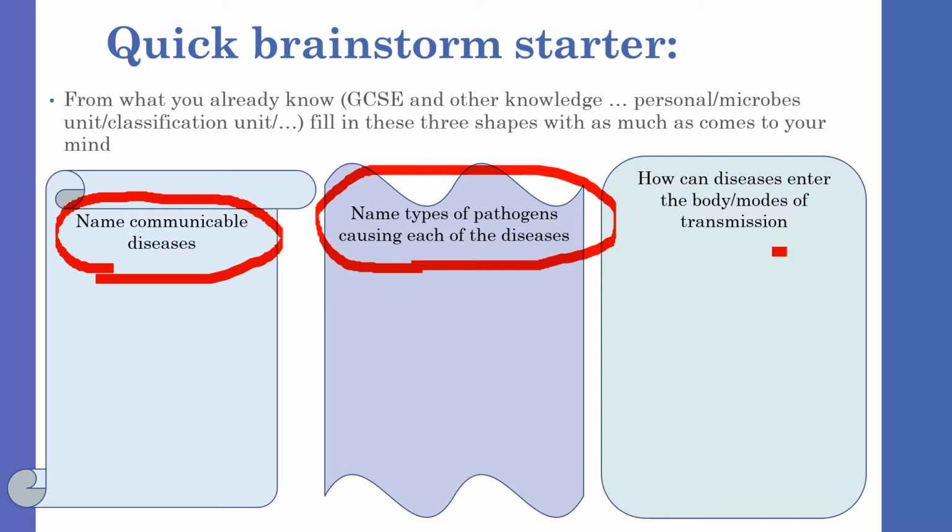Or you may have done those quite typical mind maps with how do diseases spread. Do they spread through infected water? Do they spread sexually? Do they infect through blood? Do they infect through food, contaminated food? Or what are the means of transmission? Is it through an animal vector? And so on. So that is something you will already have done.